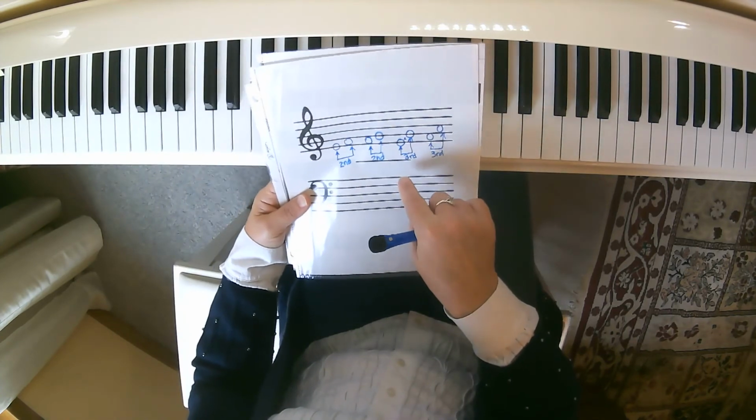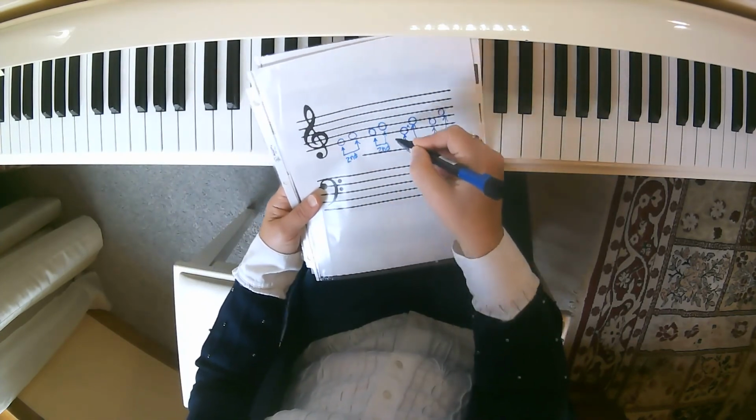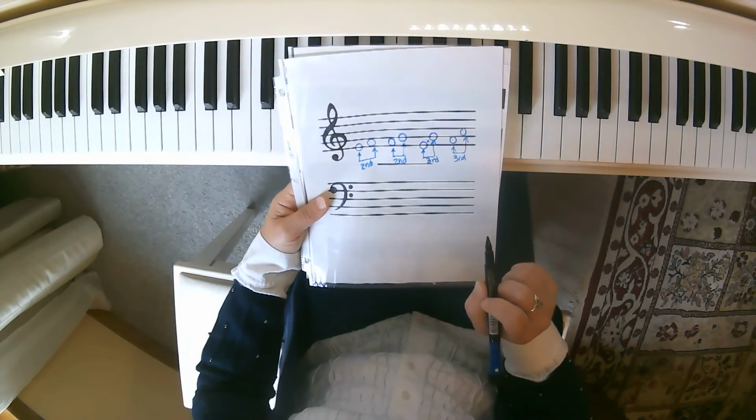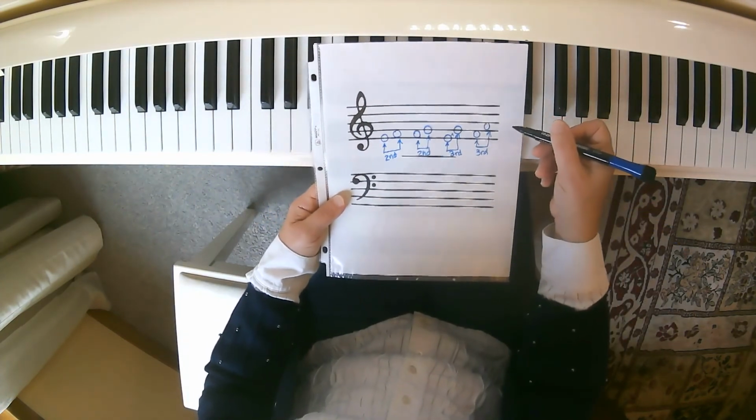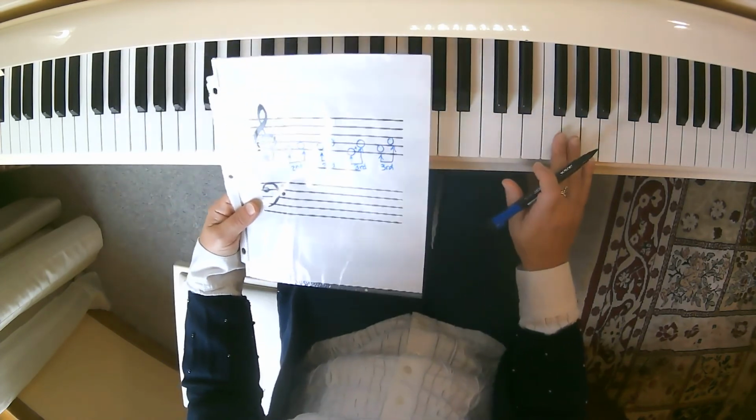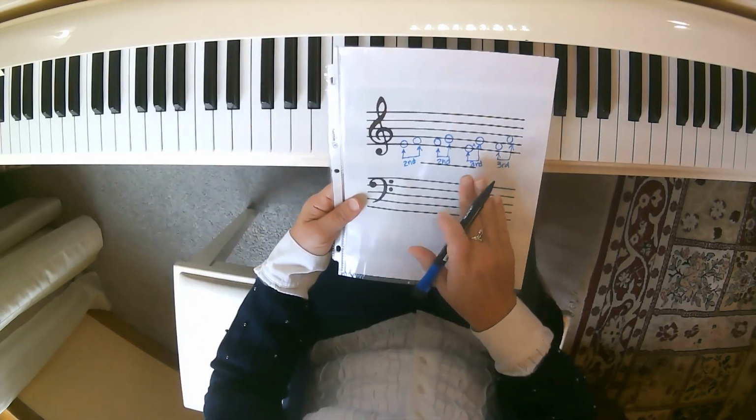And all of these intervals could be reversed, going lower as well, starting on a higher note and going lower. And that's a little introduction to the lines and spaces on the staff, how they relate to the keys on the piano, and the first beginning small size intervals to learn.